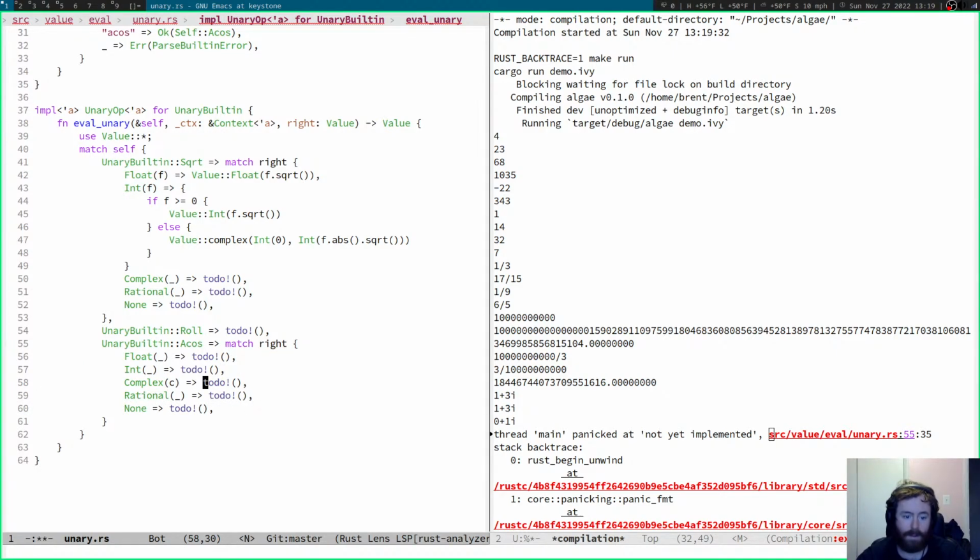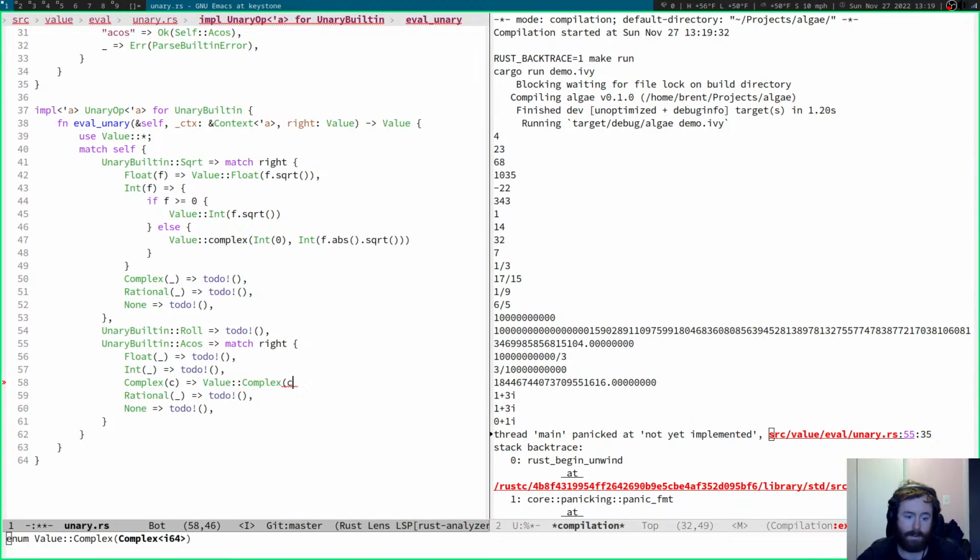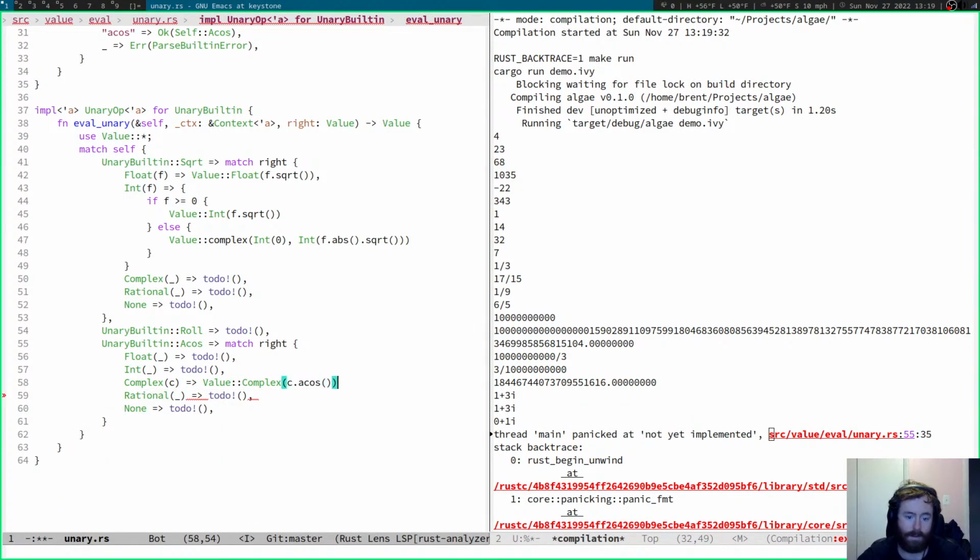Complex. C. Just returns value. Complex of C dot ACOS.